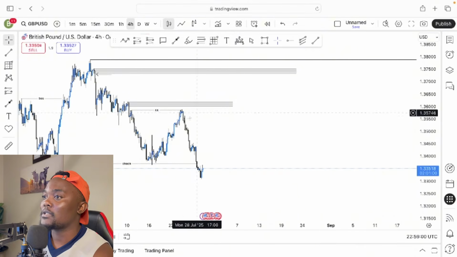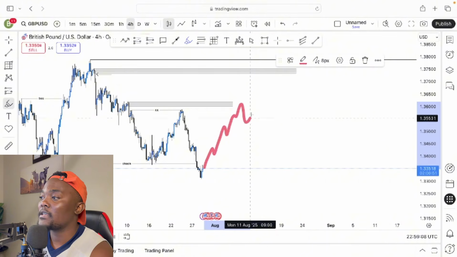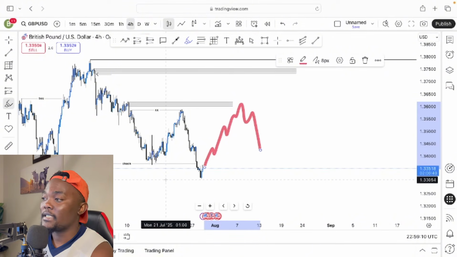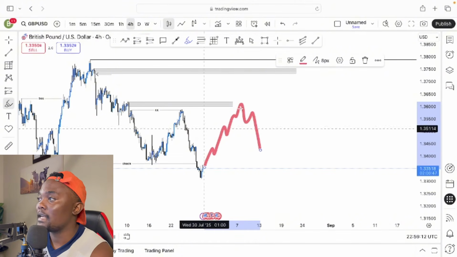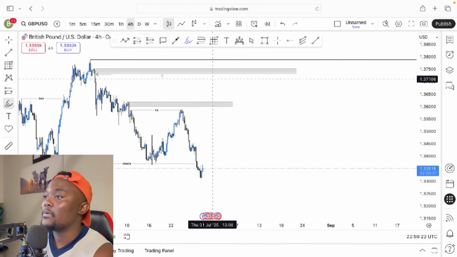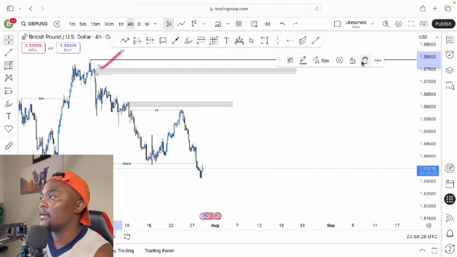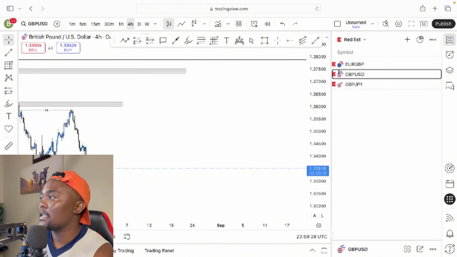But for now, I'm just going to wait and see if we can get price action pulling back to the upside, just like this, tapping into the first area. Then that is when I'll be looking for a change in trend so that I can start looking for those sells. And if this area here does not get mitigated in a correct manner, or in a manner whereby I would like to get involved in the markets, then I'll be waiting for the last area, which is that one at the top. So those are the two areas that I'm having.